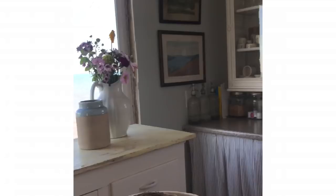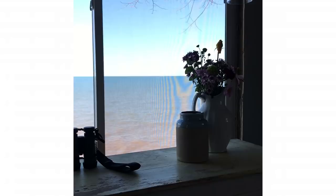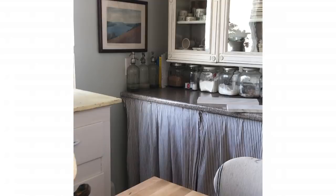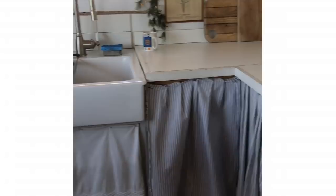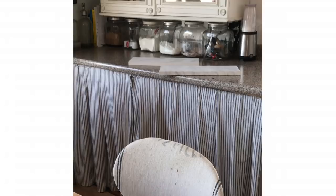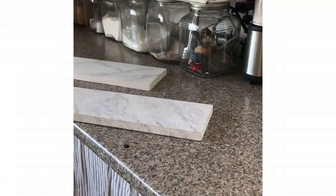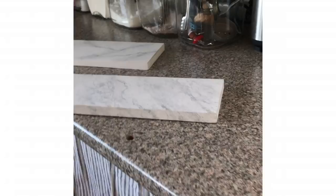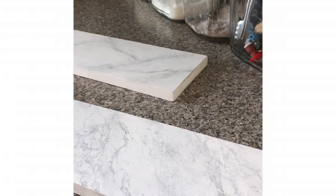Hello from our little cottage right here on the shores of Lake Ontario — this is where we live. We've been here for about three years and we've been slowly renovating every single bit of this cottage from the rafters to the floorboards. The kitchen is the last room to do, so you'll see it's a conglomeration of all different kinds of things. This is the perfect opportunity to share how I do the Carrera marble stamp technique to create a faux marble finish.